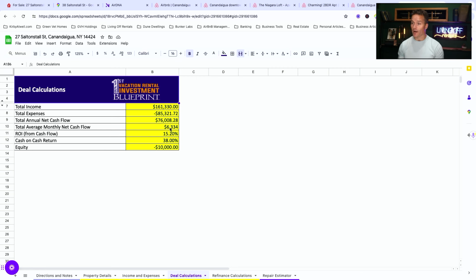Also, it's kind of ironic because a lot of people tell me the reason they get into the traditional long-term single-family rentals is because they feel like it's going to be safer and require a lot less work than short-term rentals. I think the work stems from having a worse deal, because now you have to buy a whole bunch of deals to create this type of cash flow, and that's going to require a lot more work. If you have to buy 12 single-family homes compared to just this one 4-unit, it's going to require a lot more work.